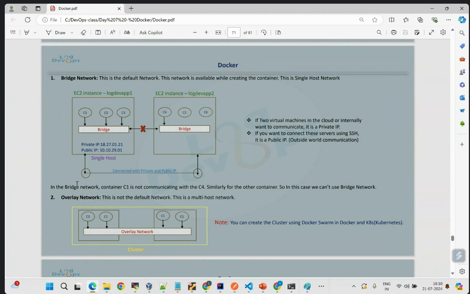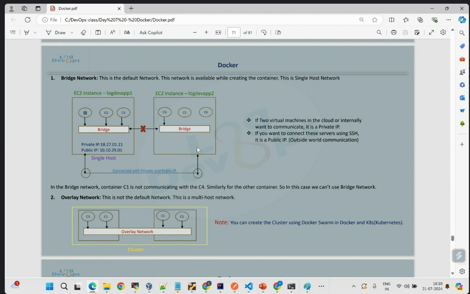Till now, what we did is we have created containers inside a single host. We haven't created multiple hosts, or containers across multiple hosts, till now.